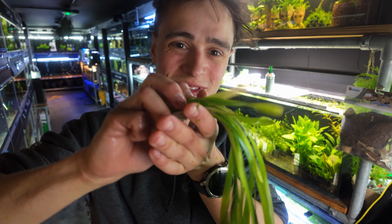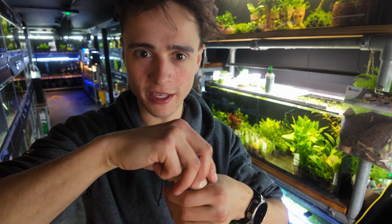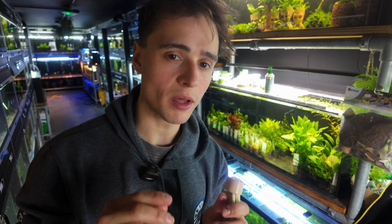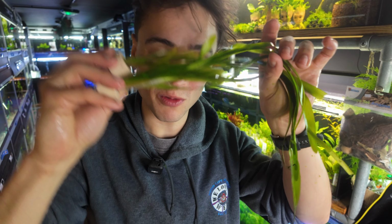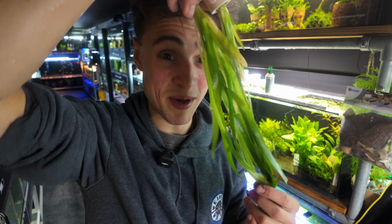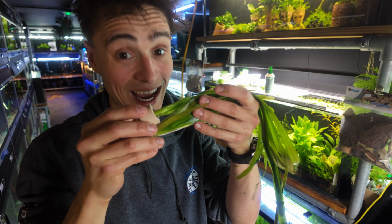Now this is something called Vallisneria. It can get like 2 meters in length in the wild, and I've happily grown it to about 1.5 meters in aquariums before. It's excellent. If you struggle with growing stem plants in any way, shape or form, Vallis is the plant for you. It has a bit of a reputation online of people not liking it. It can get to be a bit of an issue in terms of how much it grows, but it's so hardy, so easy to propagate. I cannot recommend it more.